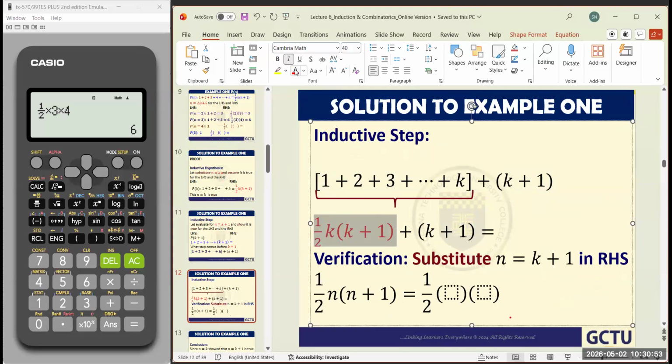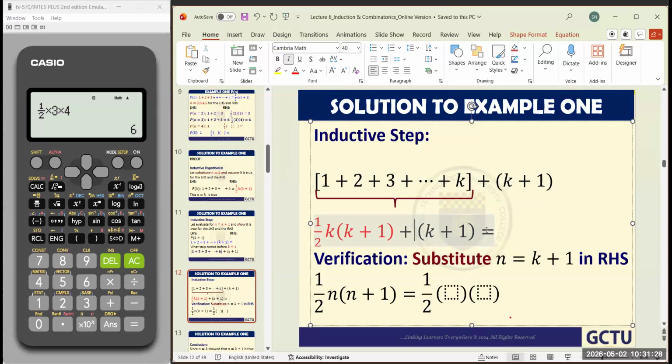I don't know whether you realize it. Please let this one sink in. This is the whole step about induction. So you are substituting the formula, which is half k into bracket k plus 1, for the entire 1 plus 2 plus 3 plus up to k. Exactly. This is the whole technique you need to just remember. If you're able to remember this, the rest becomes LCM and factorization. So now 1, 2, 3, 4, 5 to k is represented as half k, k plus 1. And then the last term which we are now adding is this.